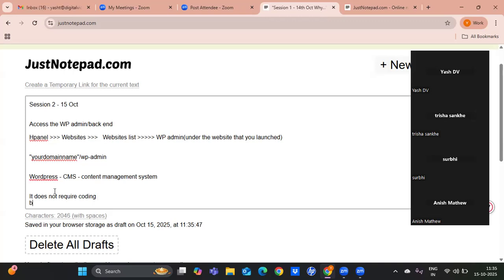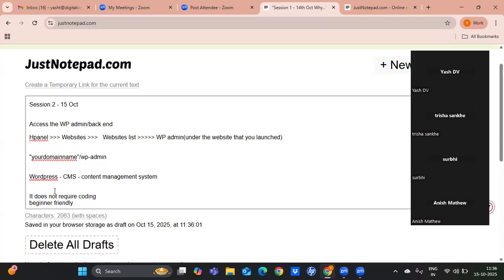It is very beginner friendly, right? Now this is because of various things. Number one, it does not require coding, so it automatically makes it beginner friendly. Then there's not a lot of jargon used on the platform itself. When you access your admin, WP admin or the dashboard, it does not have a lot of jargon which makes it confusing to use.